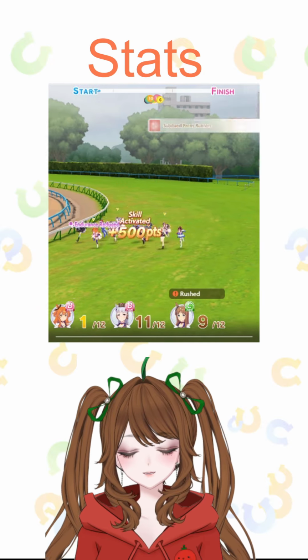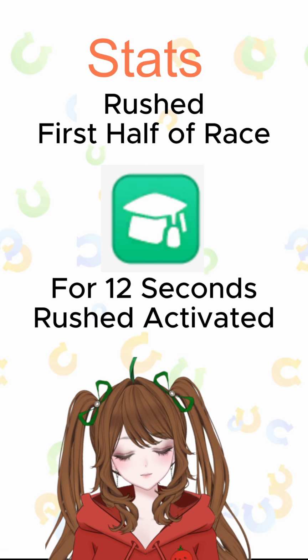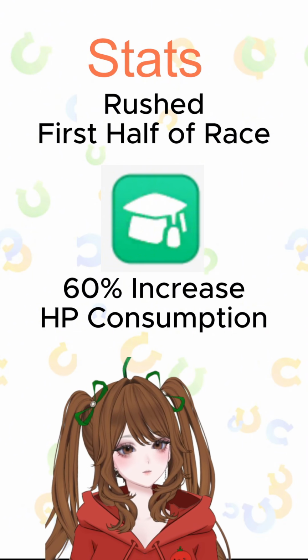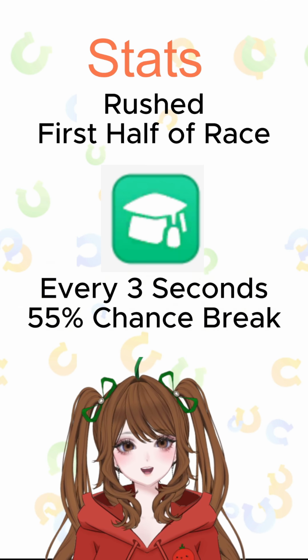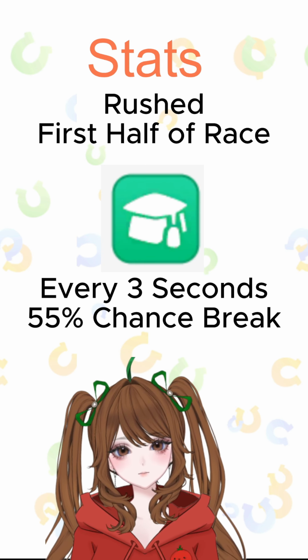Another thing wit can affect is if your horse becomes rushed or not. Rushed is basically the first half of a course. There's going to be 12 seconds where your horse is going to consume 60% more HP and can switch to a more aggressive style of running. So if they're an end runner, they might try to go more towards the front of the pack, etc. And then every 3 seconds during rushed, they have a 55% chance of breaking free from rushed.